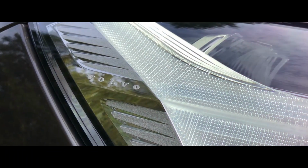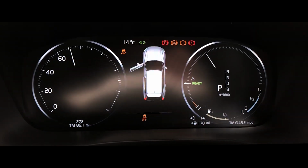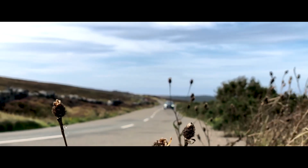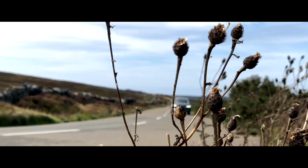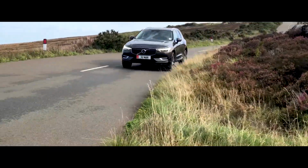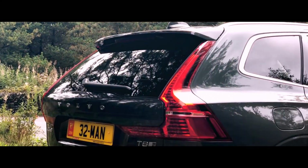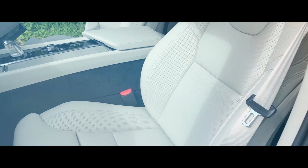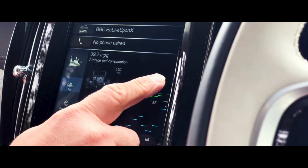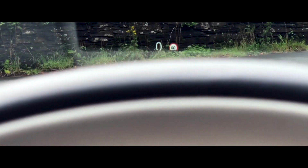The evolution of the Swedish SUV experience has arrived. This is the Volvo XC60 T8 Hybrid, the sophisticated expression of Swedish luxury. The Volvo has perforated Napa leather, genuine driftwood inlays, a whopping 9-inch central display housing Sensors Connect, and a head-up display.